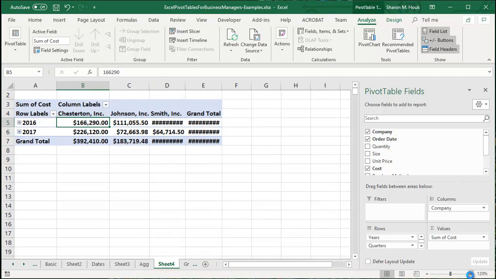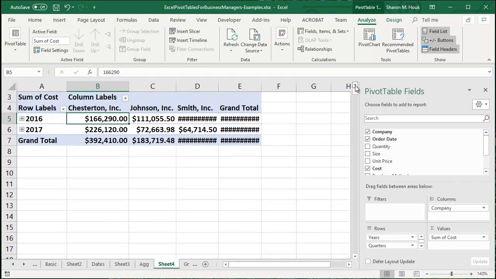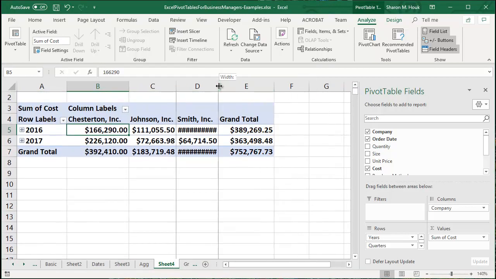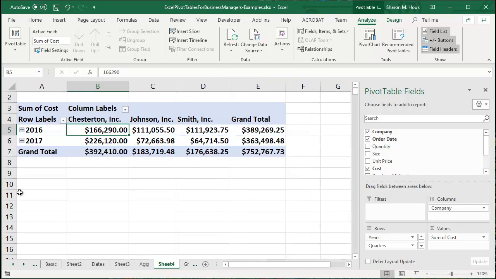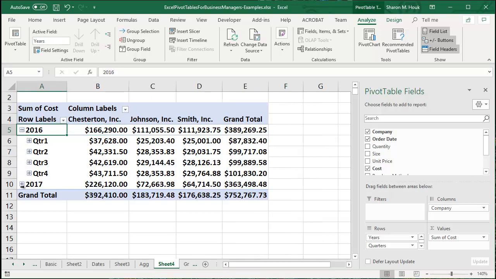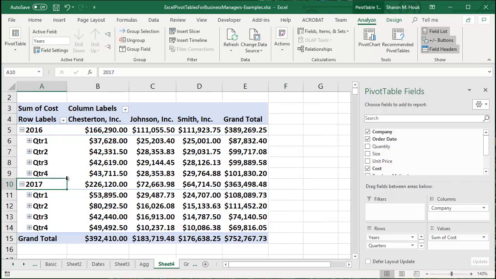Okay. And what I want to show you is that just because this is down the left-hand side doesn't mean I still can't expand and get my years expanded to quarters, for example.